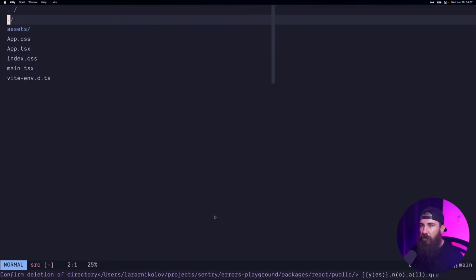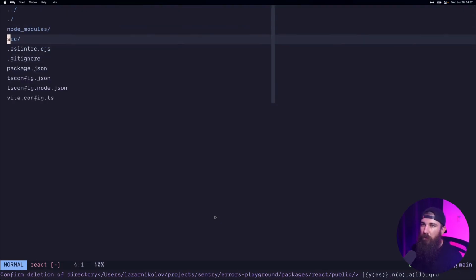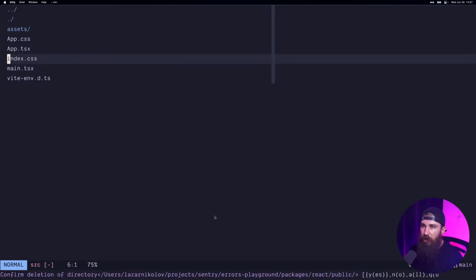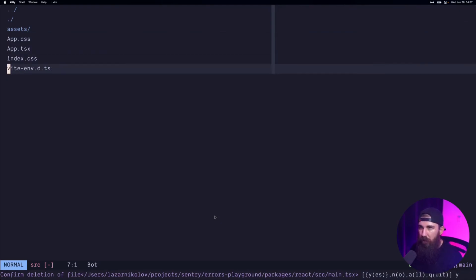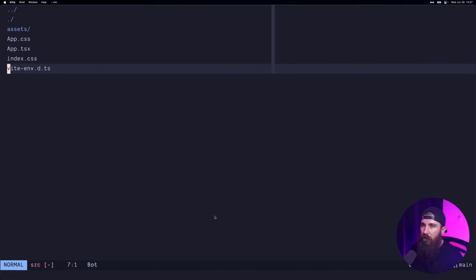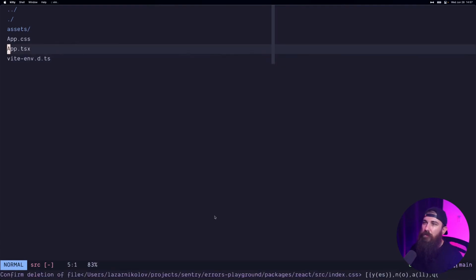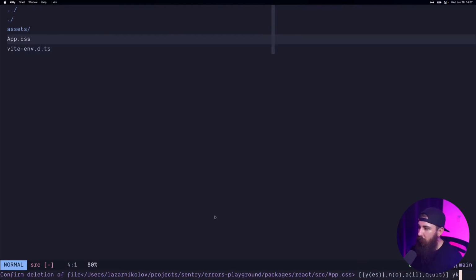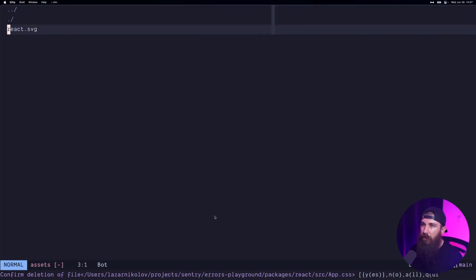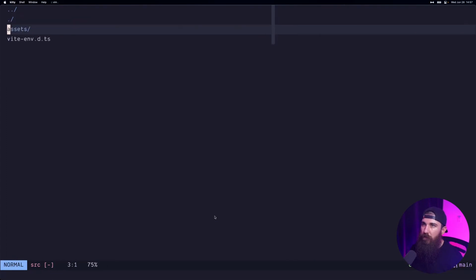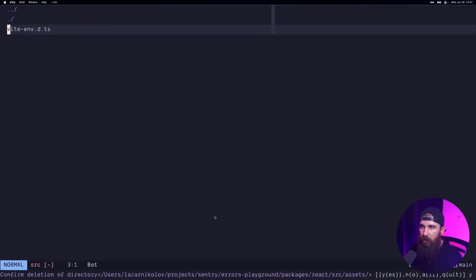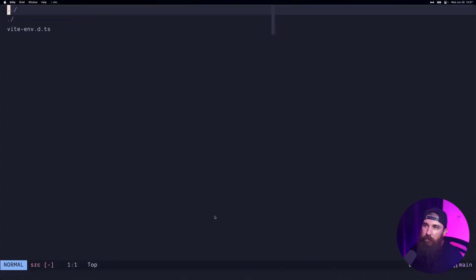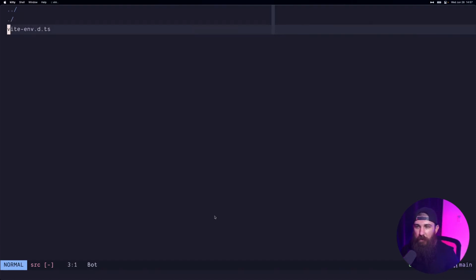And then inside of the source, we're only going to have an index. So I'm gonna delete main. I'm gonna delete the index. I'm gonna delete the app and also the app CSS. I'm gonna enter assets, delete this thing, and then delete the assets folder. We can keep this. It's good for TypeScript.